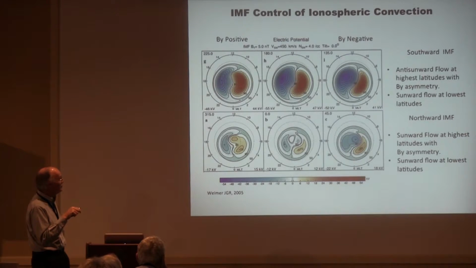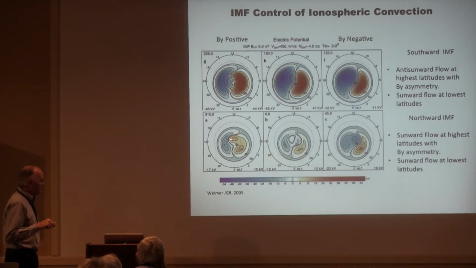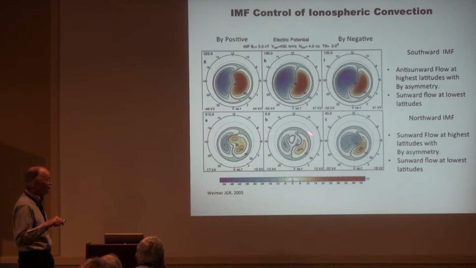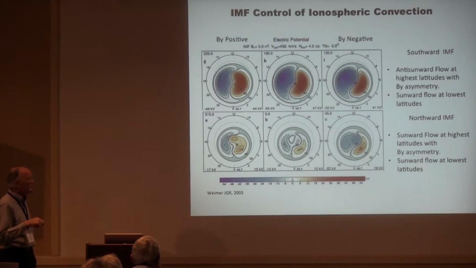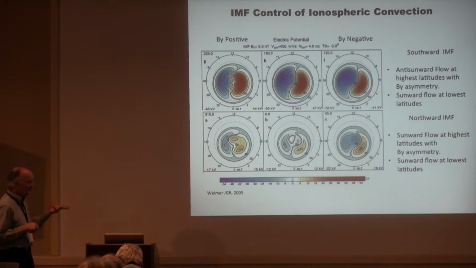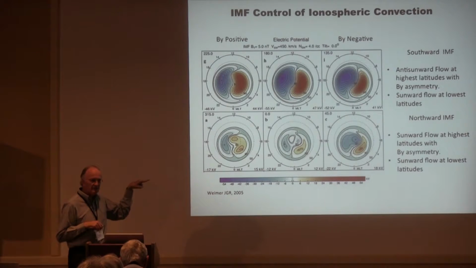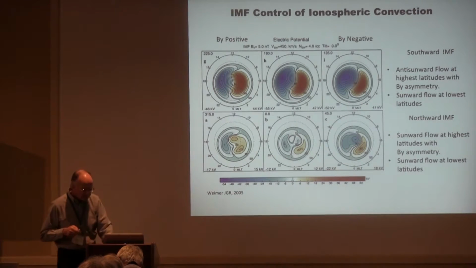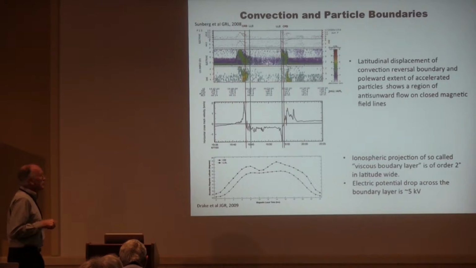And so what you can see by now is a fairly familiar but fairly sophisticated description of the potential distribution for different orientations of By when Bz is negative, and then the appearance of multi-cells or cells that circulate in the opposite sense at high latitudes when Bz is positive. And again, these are average pictures of the convection, things that we know well, I think, and it's sort of an image in your head of what the convection trajectories in the ionosphere look like. And the message I wanted to deliver today is that they don't look like this. Okay, so a little bit more on the convection drivers.